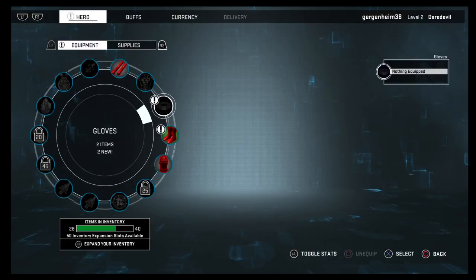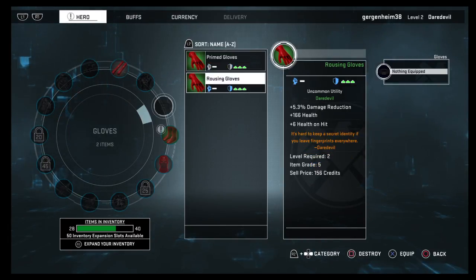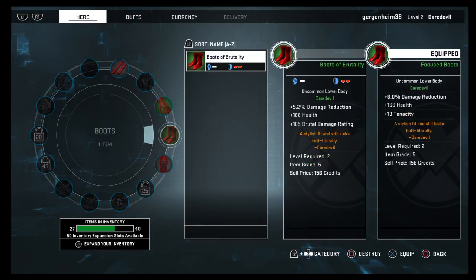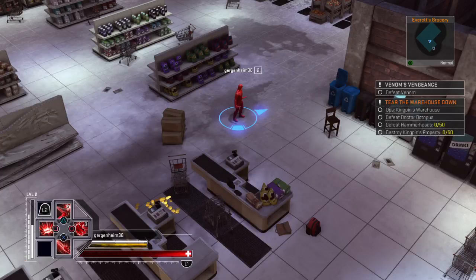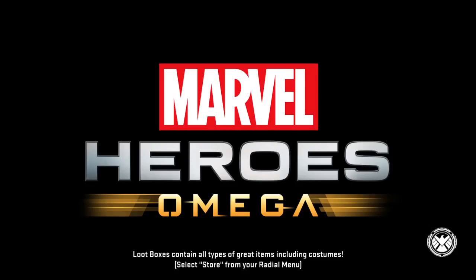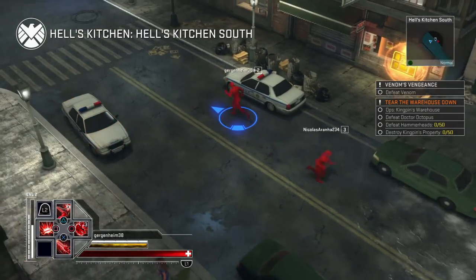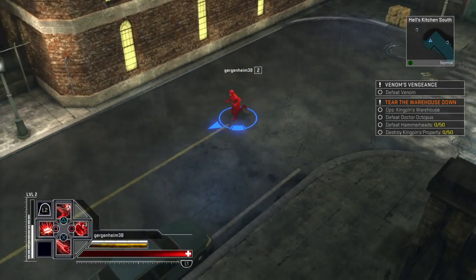Let's see. Gloves. We'll take those. Let's see if these boots are any better than what I have, which they are not. So we are going to get rid of those. Okay. So here we go. Return. Yeah, let's return to Hell's Kitchen. Let's look for where the hell Venom is. I really don't remember. To be honest, I really don't remember.